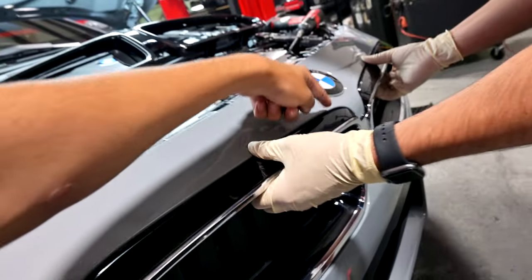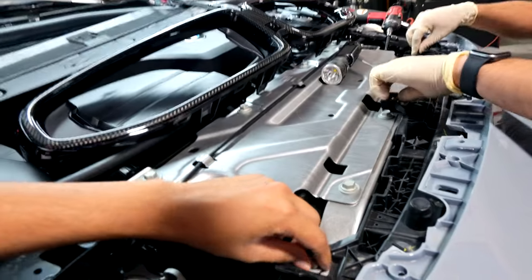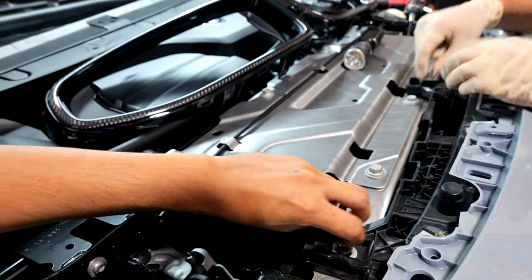So now we got the top half of the kidney grills kind of taken out. We were thinking, how the heck are we gonna get to the bottom clips? So we looked at this plastic piece right here. It's literally held on by three T30s? Yes. T30s. Unscrew them, take them out.